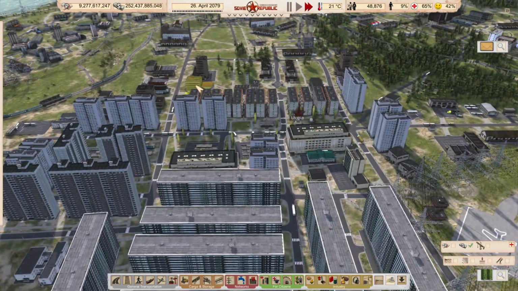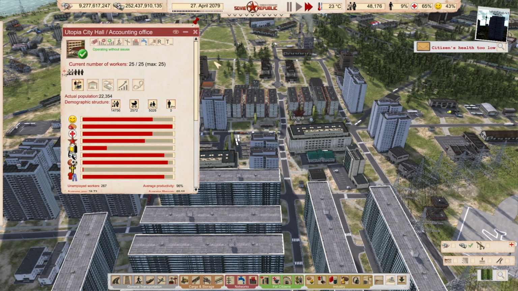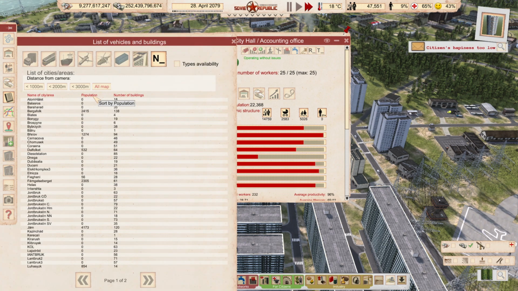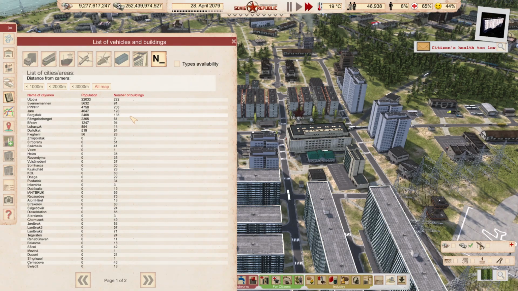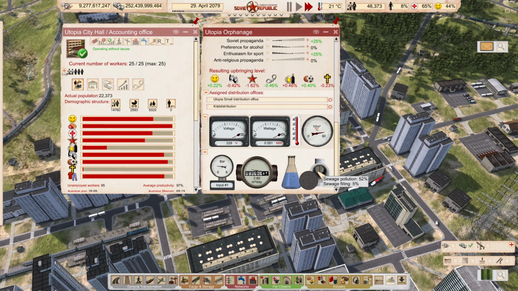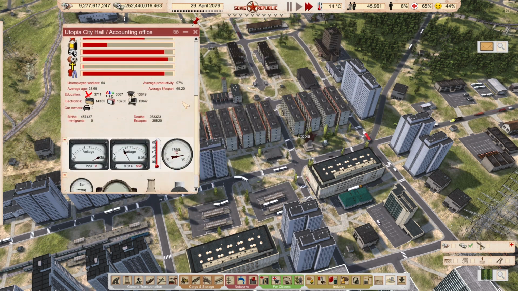But otherwise, the town of Utopia, how are you doing? You're actually doing all right. All the other towns are doing rather terribly though, but the town of Utopia is not doing too bad. List of vehicles and buildings, list of cities, areas, all map population. Svenneman is down to 5,700, the proper capital. Yeah, they're all dropping like flies here. Yes, but Utopia is not dropping like a rock. Utopia is actually doing quite all right. This has drinking water, and we're taking care of the sewage too, apparently. Okay. No, this wasn't too bad.